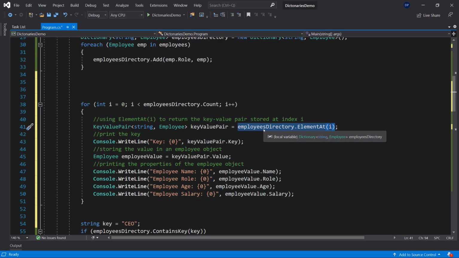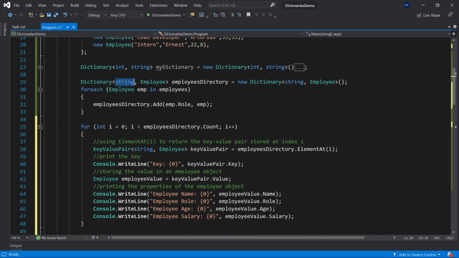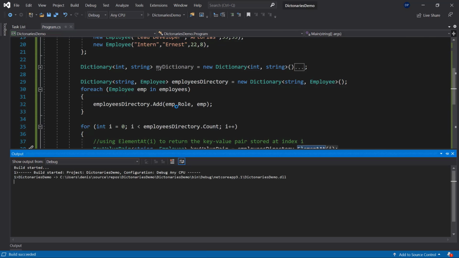This is a little more complicated, but basically it is just another way to access an item inside of your dictionary, not using the key as a string, but the key as an integer. And this goes for all different kinds of keys. No matter what type you used for the key, there's always a number assigned to it as well. So even if this was of type object, or double, or whatever, there is always an integer assigned to it, which allows us to use this ElementAt(i).